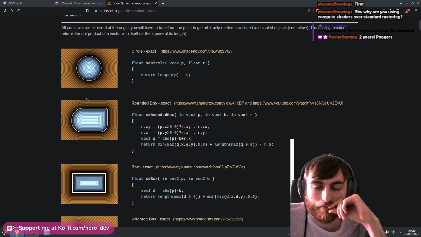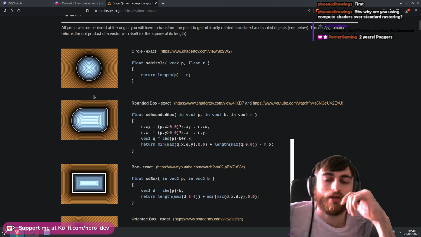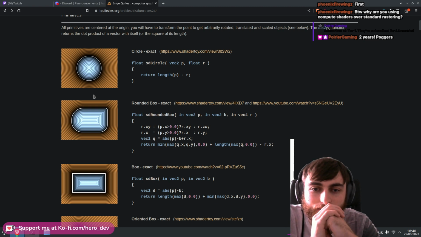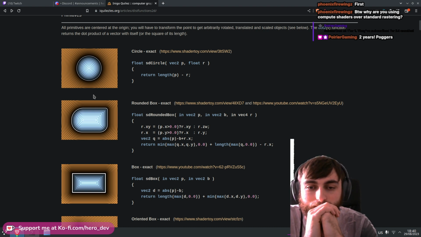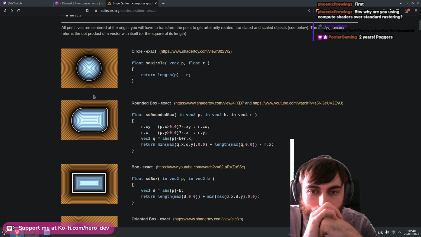But anyway, is it easy to do a border around a box? No, I think there's a simpler equation. I think there's a simpler method. There must be. Let's think.